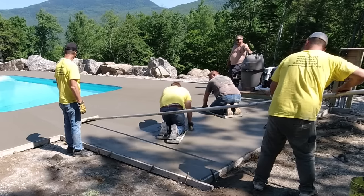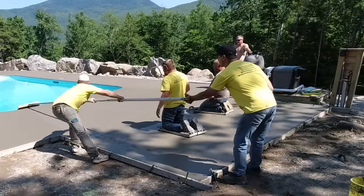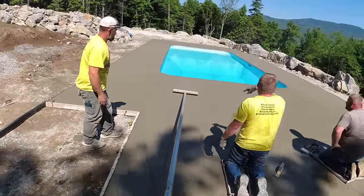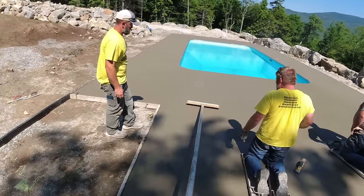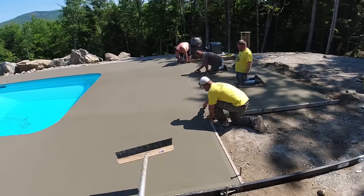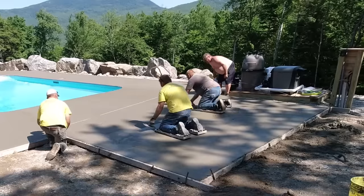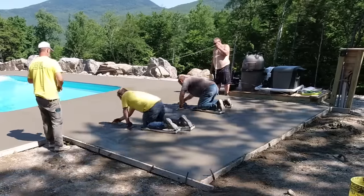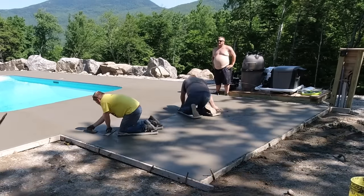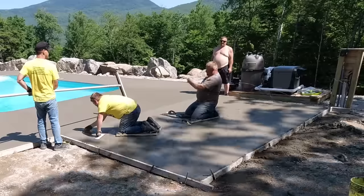Slow and steady with the broom — we don't like pulling it too fast, and we don't like stopping and starting. Once we get it set down, we like pulling it back until we have to stop, nice and even, just slow and steady. That gives it a nice fine broom finish. That's where the pool house is going to sit — from that line to the right. The boys are going to mag out whatever broom marks I got on this side of the line, nice and smooth, and then we'll just run the broom the other way to finish this off. We'll also put a saw cut right there straight across.